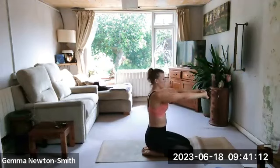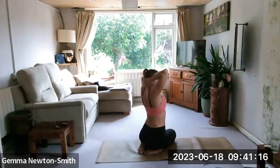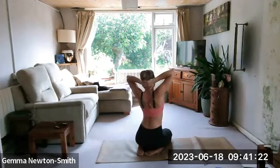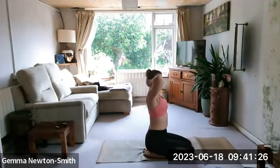Come to sit back down. That little hammock for the back of your head. Press in. And a little side to side action for the ribs. Inhale. And exhale.